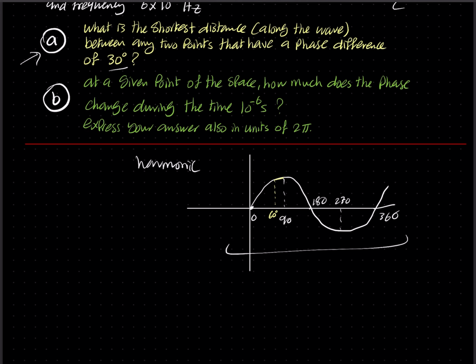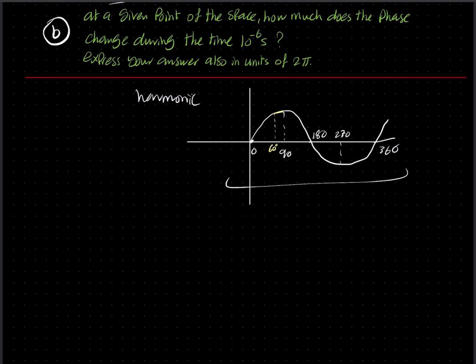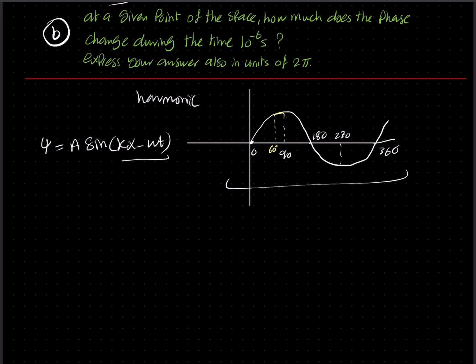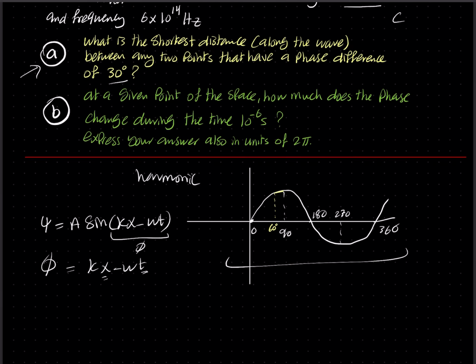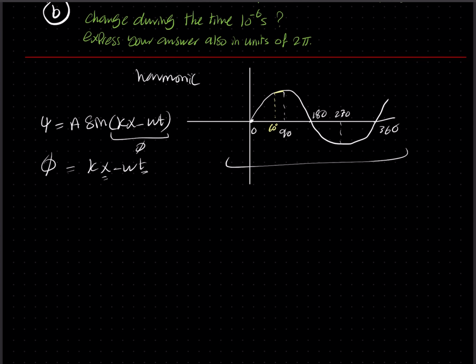We already have the wave and we're trying to measure the distance between 2 points that have a phase difference or a phase shift of 30 degrees. So time is not really changing, okay? Now, if we look at a wave function, let's call it anything, f, or I'm going to call it psi here, and we have an amplitude of a sine kx minus omega t, right? This is a phase. So the phase, I'm going to call it phi equals kx minus omega t. Here we took a picture of the wave, right? Time is not really changing. We're only concerned about the distance that would result in a phase shift or a phase difference of 30 degrees.